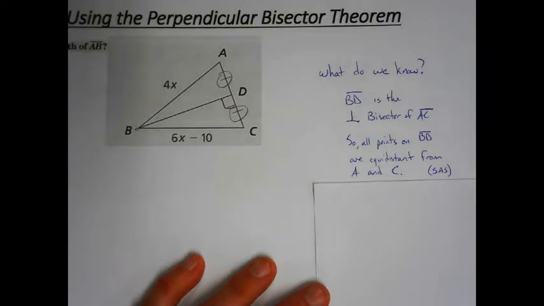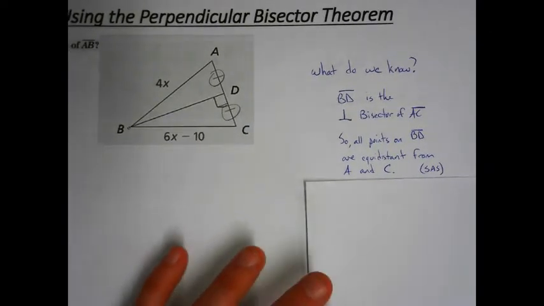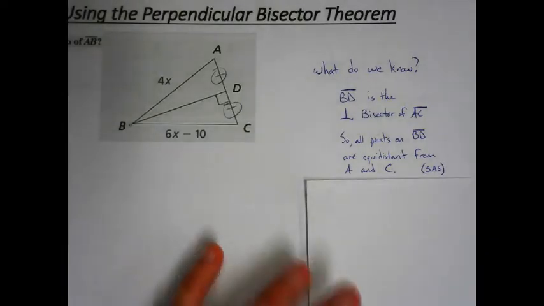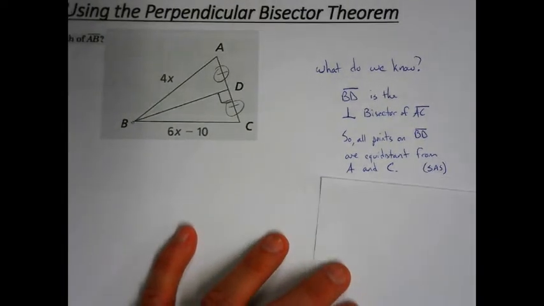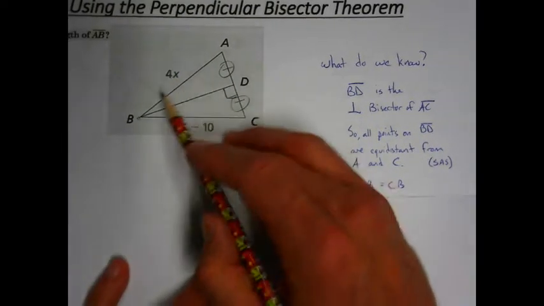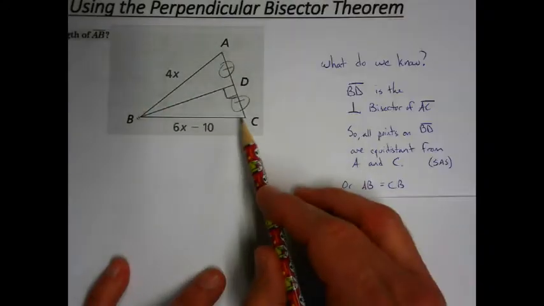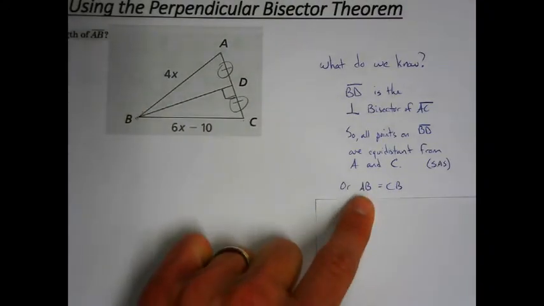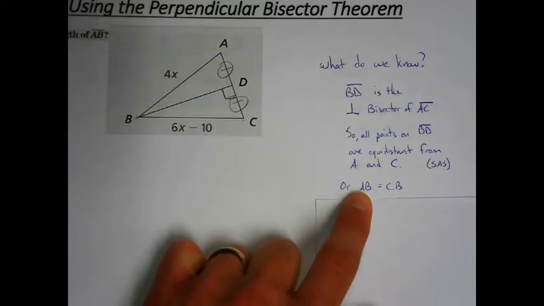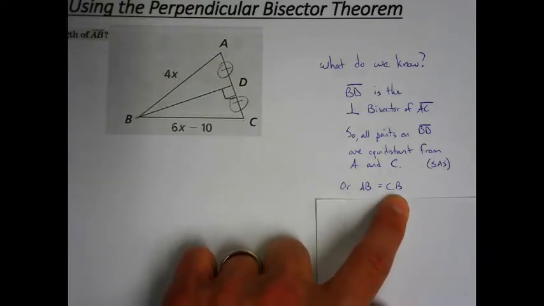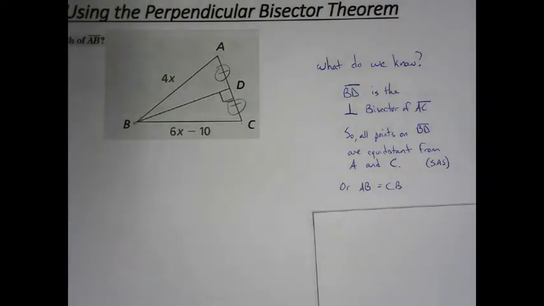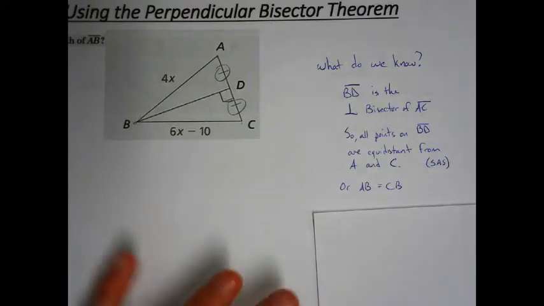Or like I had mentioned before, we can also establish side-angle-side congruence, and corresponding parts are congruent. But either way, we have to be able to establish that AB is equal to CB, okay? So A to B is equal to C to B. And by the way, that's not a typo. I did not leave off a mark. That means the distance from A to B and the distance from C to B is totally equal, because distances are equal. Segments are congruent. Distances are equal anyhow. So if we can establish that, game over.